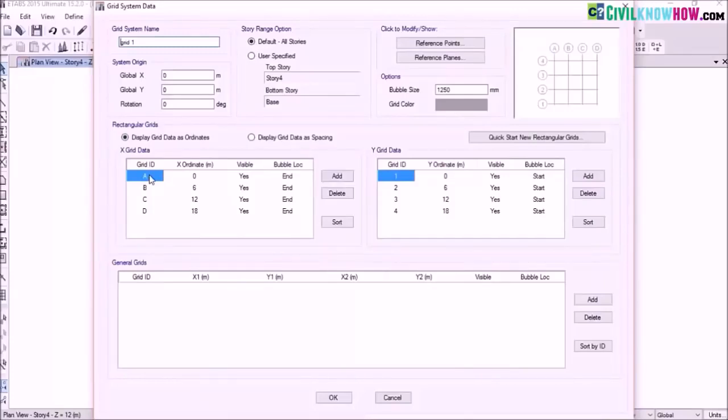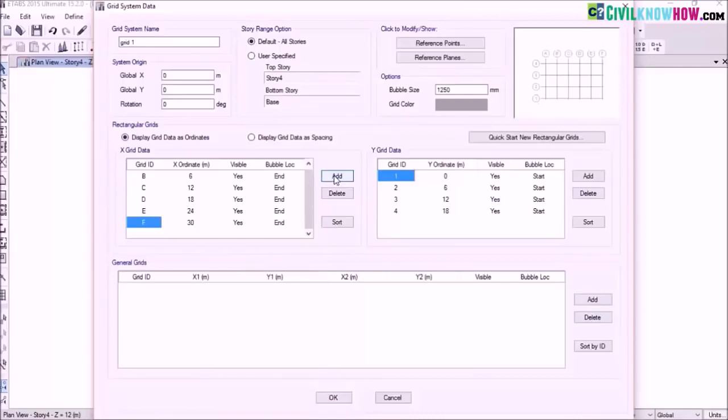So in my model, I have the grid values starting from A to N. So for adding the grid values, let's click on Add. So I have my grid values from A to N. So I need to edit these values with respect to each alphabetical order. So let's edit it. So values next is 2.7. So here I have finished assigning values from grid A to grid N.